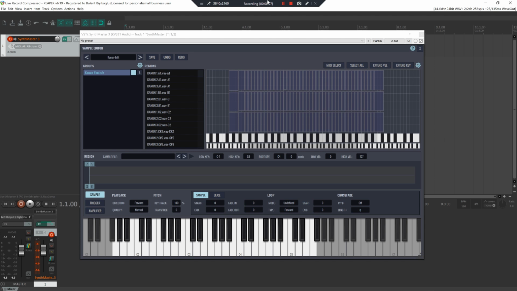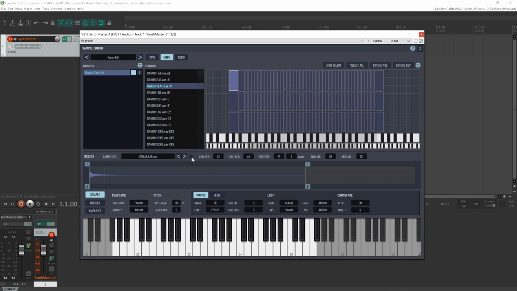Each multisample consists of one or multiple groups and one or more regions under each group. Groups basically allow us to edit common parameters for the regions under that group. I will talk about this later on in further detail. So let's, for instance, click on some regions here on this list box or on this sample view. And as you see, the region is selected.